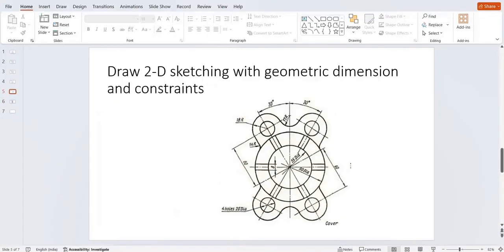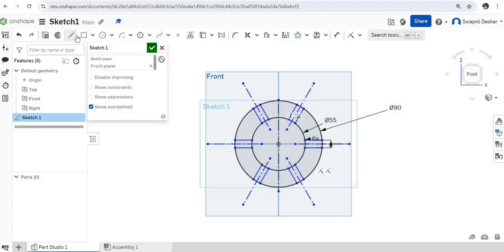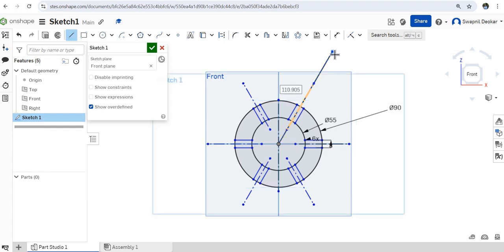Now what is remaining? We have to draw the circle. Its distance is 60 mm and it's inclined at 30 degrees. So I draw the line from this, like this. Now let's take the angle dimension, this to this. So this angle is 30 degrees. Okay, next I will find out the center.